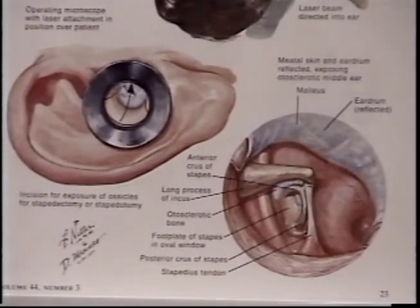What happens when this occurs is approximately a 20 to 40% hearing loss because of fixation of the stapes. If it's fixed completely, obviously it causes more hearing loss. Because the otosclerosis is growing in the cochlea, the enzymes from the otosclerosis can cause a sensorineural or nerve type of hearing loss along with the fixation of the stapes. So many times the patients have a nerve loss along with the mechanical loss of hearing.